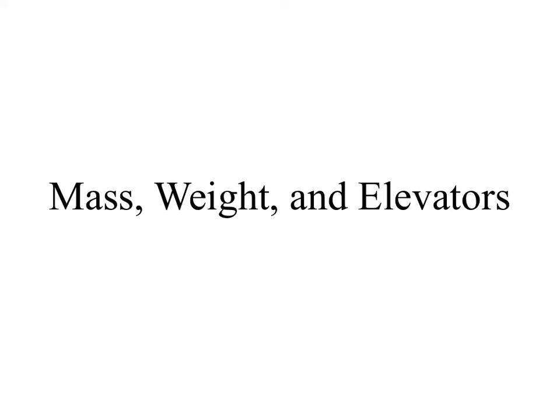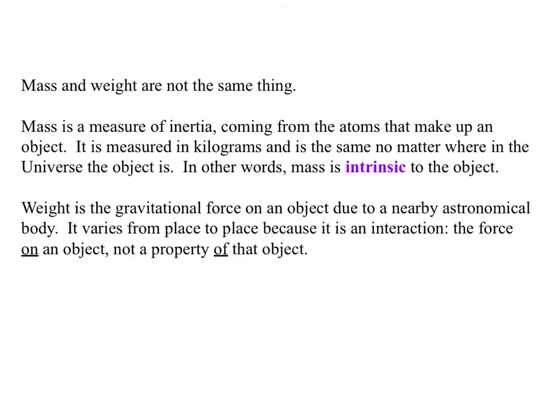Mass, weight, and elevators. Mass and weight are not the same thing. Mass is a measure of inertia. It comes from all the atoms that make up an object. It's measured in kilograms, and it's the same no matter where in the universe the object is. In other words, mass is intrinsic to the object.